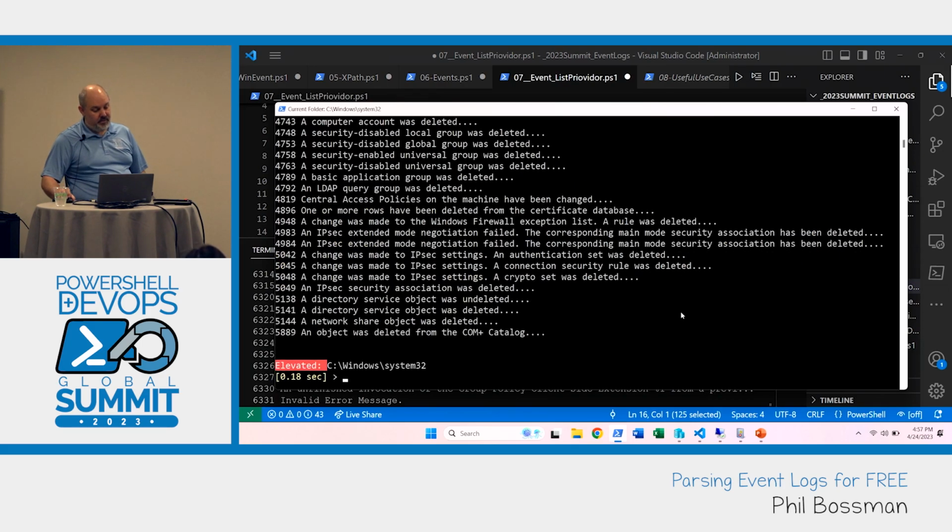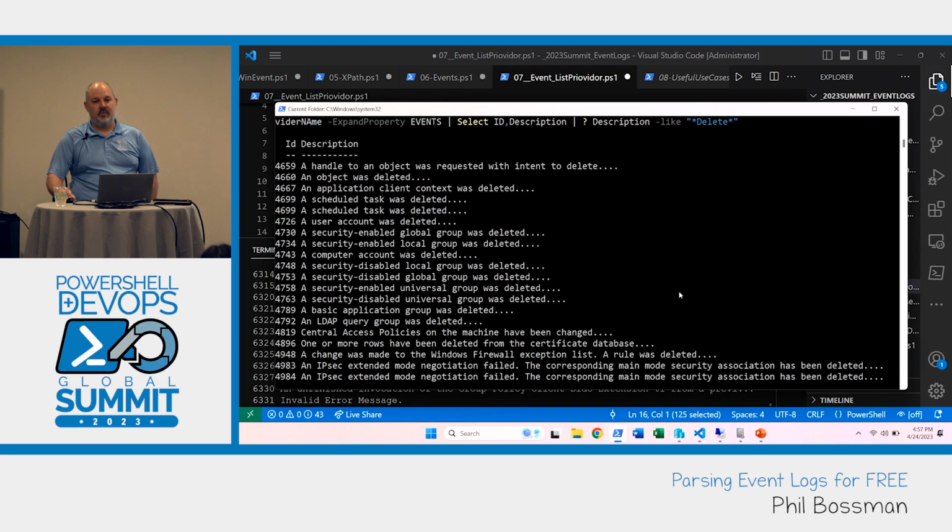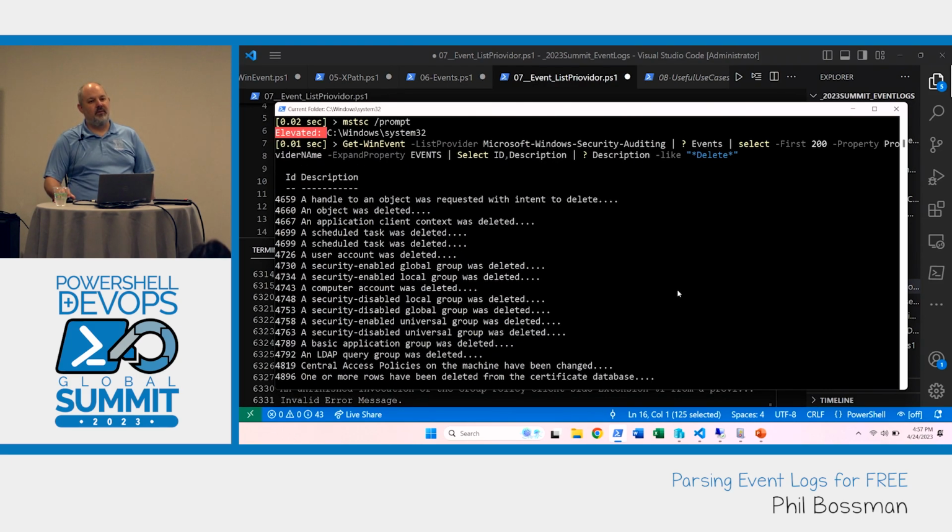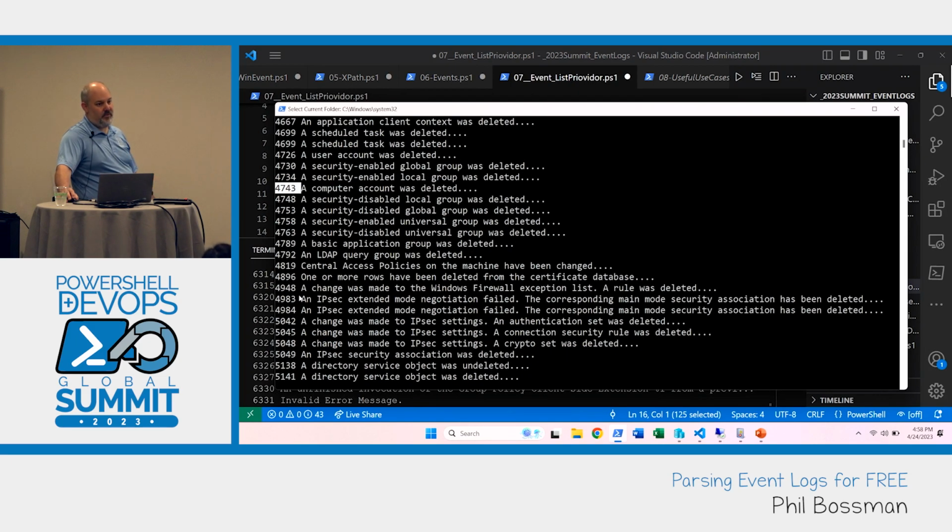Well, why is that important? Well, hey, if I'm looking for some logs, but I'm looking for a particular event. So hey, you're going to use something to find the events themselves. This is a great way to find it because I didn't know that the 4060 is the one we're looking for. But if you're looking for user account deleted, well, that's 4726. But 4743 is the computer ones. So this is an easy way for you to globally find other stuff in those things. So you can find the provider you're looking for and then get them from there.